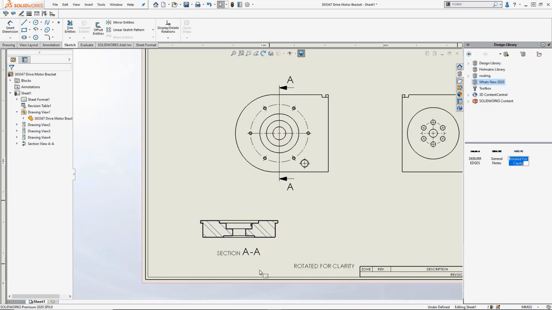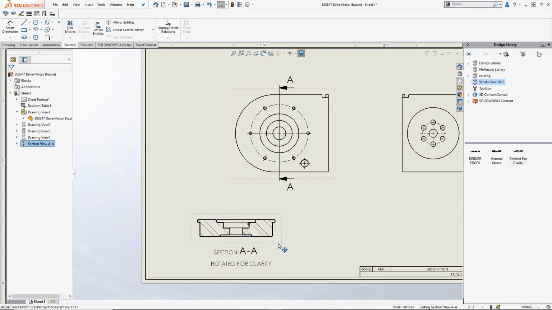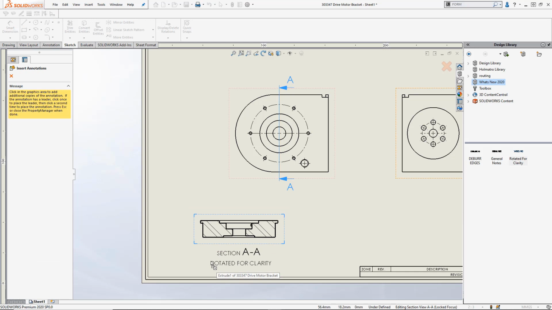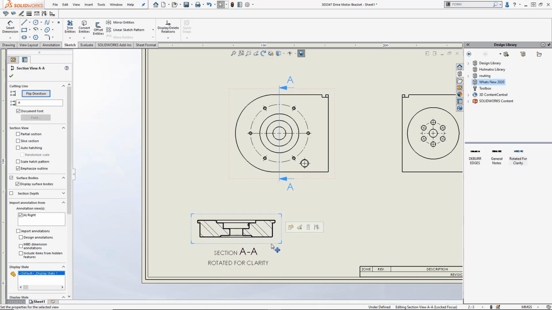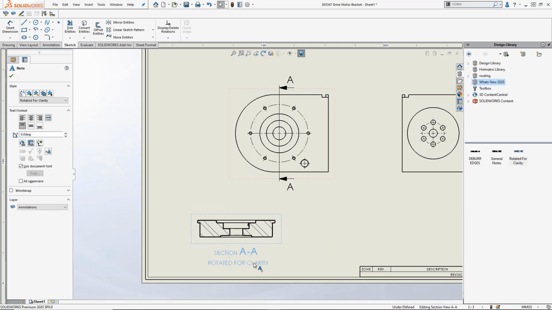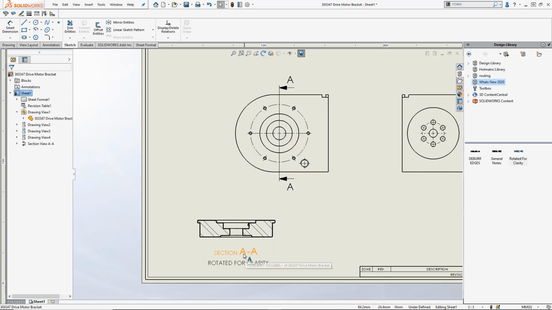The design library is a good place to store notes. I'm just going to drag and drop this note on my sheet. Now you'll see that the note isn't connected to the view at the moment. Now to do that again, what I'm going to do first is to double click on the view, and that locks the view focus. That means wherever I place this note now, it's automatically going to be attached to the drawing view. So you'll see that as I drag the view around, it moves in unison. I'm also going to select both of those notes and then use the group option on the right click menu to group them together.